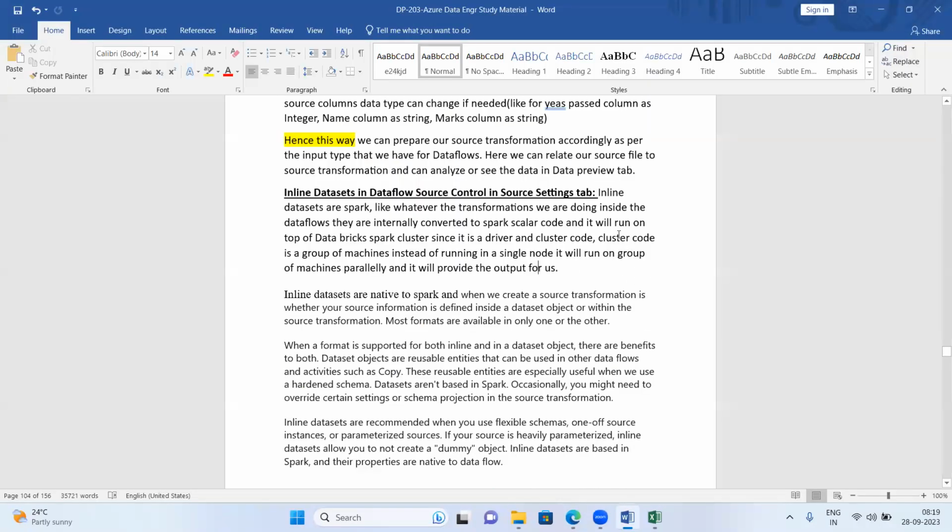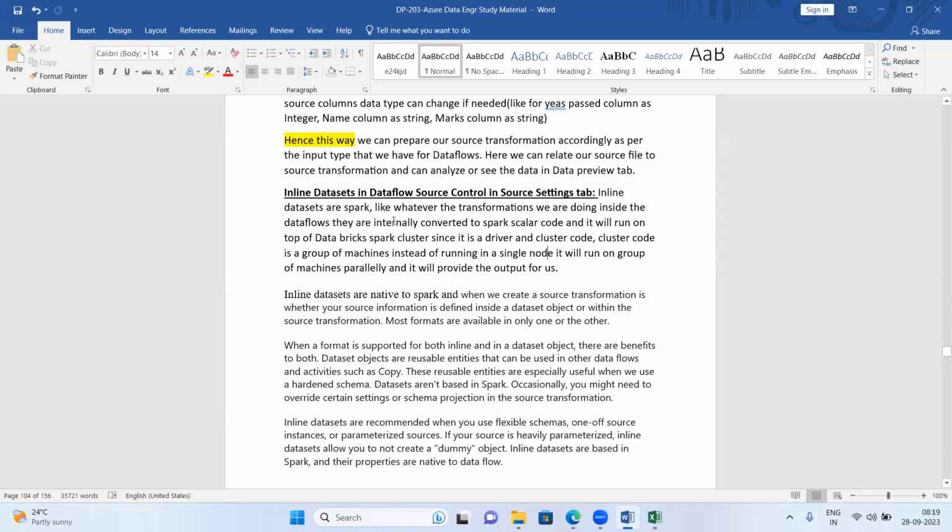Now, what is an inline dataset here? Inline datasets are Spark. Whatever transformation we are doing inside the data flow, they are internally converted to Spark Scala code. How to use them practically, I will show. It's very simple.